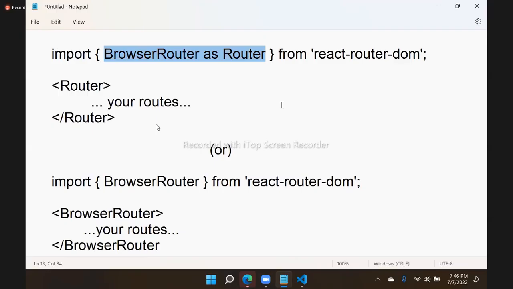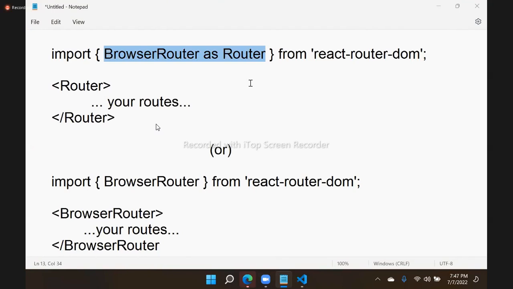Directly we can use browser router. I'm keeping it short. What is this process called, giving a short name for this? Aliasing. Very good. This process is called aliasing.